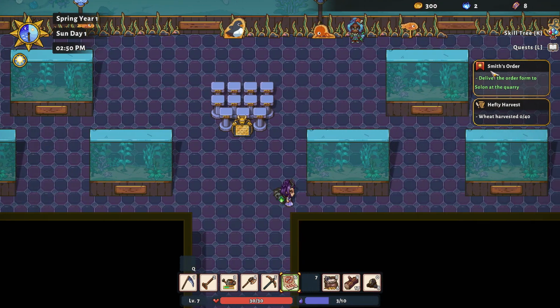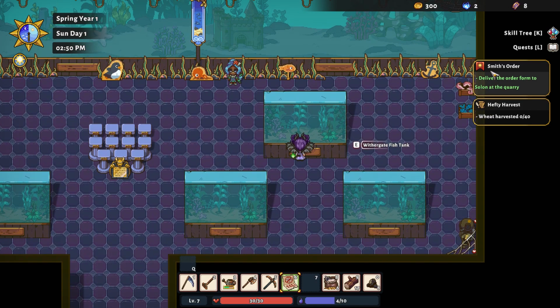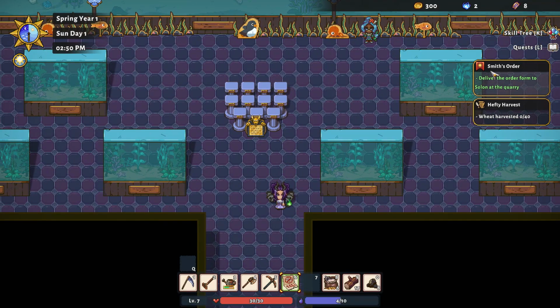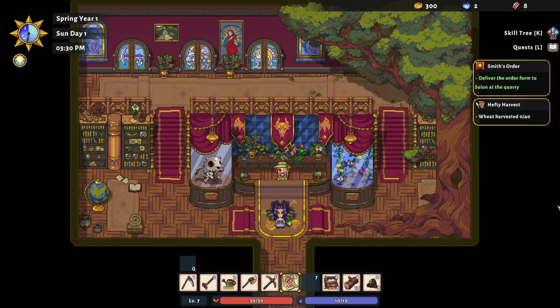Summer. I got this. Fall. That's winter. And this is probably Wintergate. That's so cool. I can't even think. Well, I guess that's it. Three doors, but yeah, there is plenty for the museum.